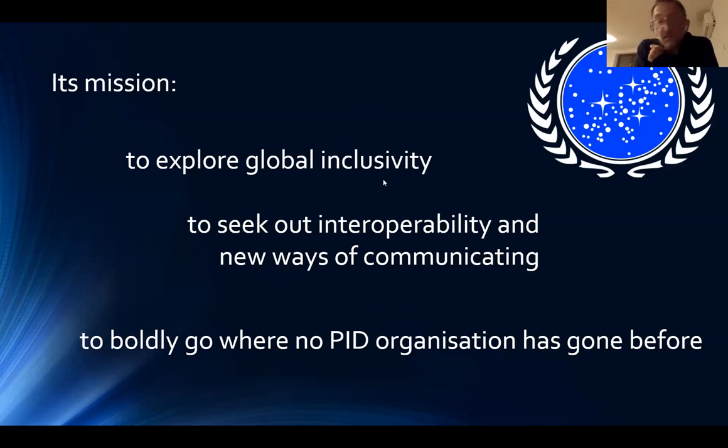And finally, it's really about advocacy, to go where no PID organization has gone before. Yes, Natasha's seen the Star Trek reference here. Really to try and advocate for PIDs as a whole, because it's quite difficult when, for instance, as I am the managing agent for DOI, if we start to do advocacy for the DOI, it's very clearly seen as being pro-DOI, whereas I think we'd like something to be broader than that. The world would just be a better place if there were more persistent identifiers, whoever they get them from. Next slide, please.